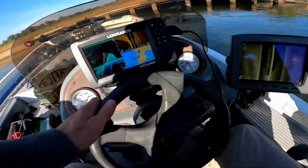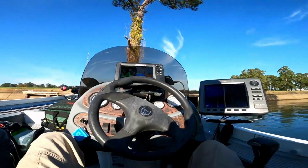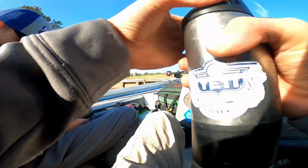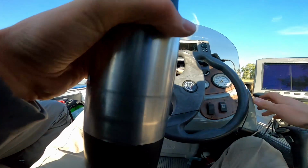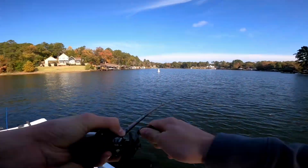All right, little update, we got it running. We're having to use a pull cord, so that's what we're working with, but we're going back out there. We're having to use a pull cord because either the solenoid or the starter went out whenever I was trying to crank on it. But I don't know why it malfunctioned like it did. Here we go.